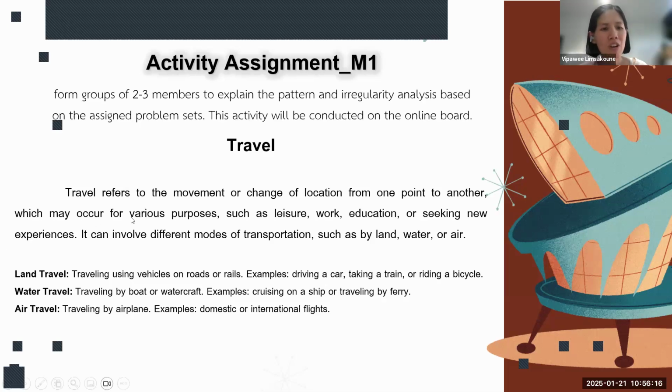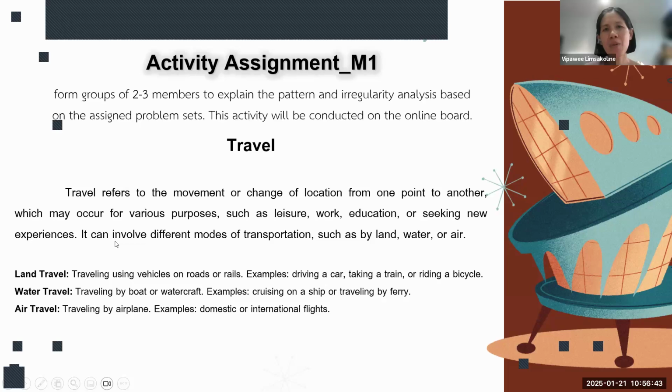It may occur for various purposes: for vacation, leisure time, for work, like for example I might have to go for a poster presentation, or for education to have training, or seeking a new experience. It can involve different modes of transportation, for example by land or water or air.